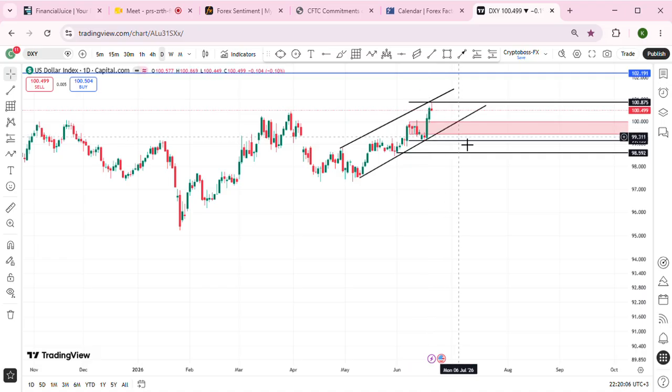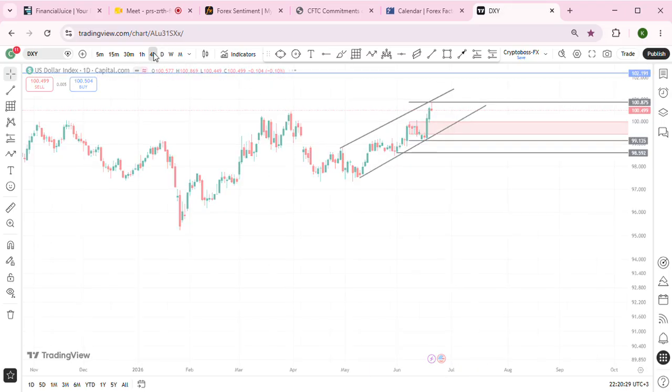I'll just leave it as it is. We have an FVG there, so if the market decides to do as we anticipate, the market drops to this, gives us a touch there, and then we can look for longs or for buys. So higher time frames, that is my expectation.